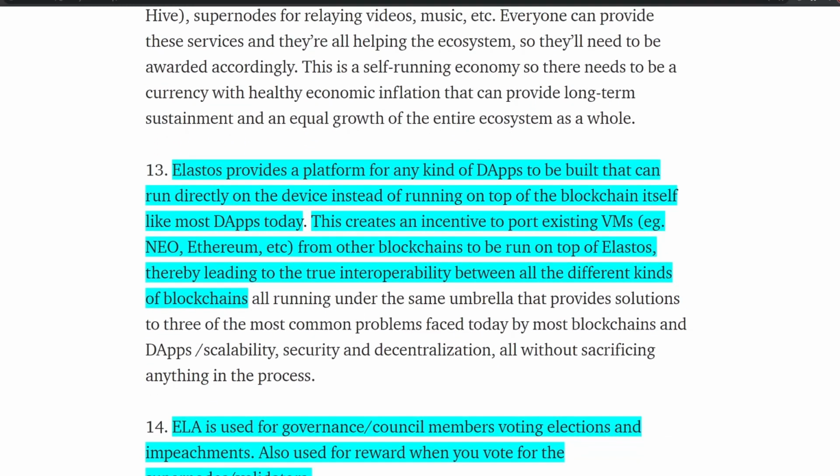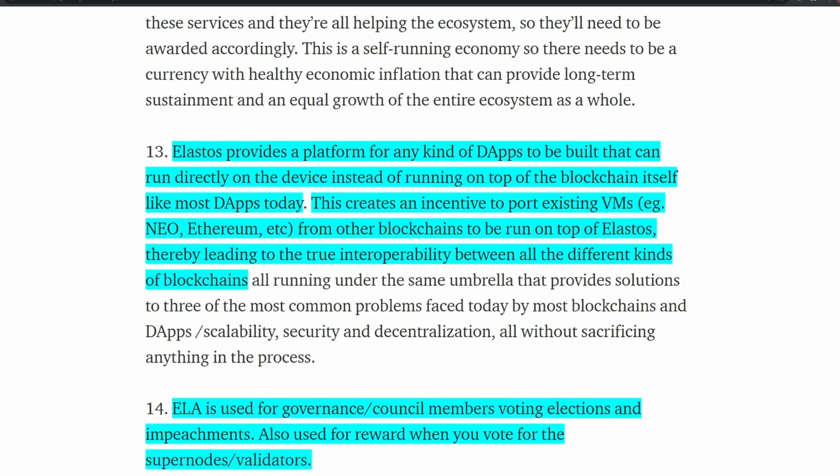At this point, there's really no reason not to port over to the Elastos, Ethereum, or Neo sidechains, and they're going to continue building more, and EOS, Tron as well, I believe, Polkadot potentially, and so on. But anyway, if you port over to the Ethereum sidechain, for instance, you just get faster and more secure simultaneously. There's no reason not to, to be honest.